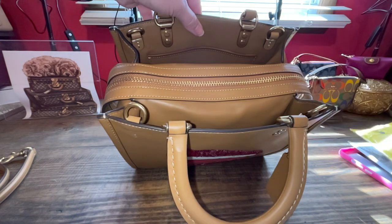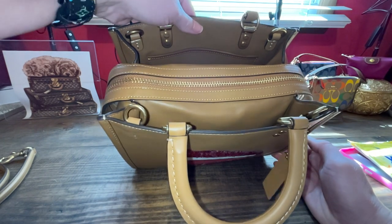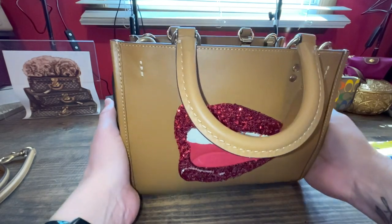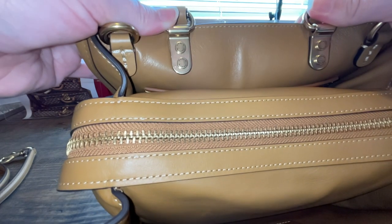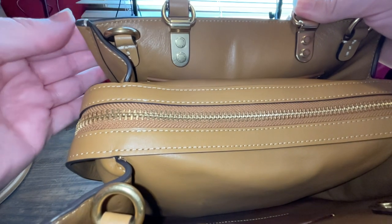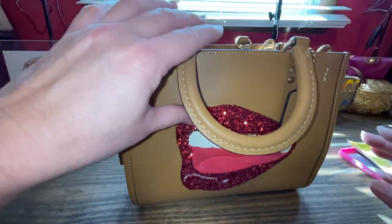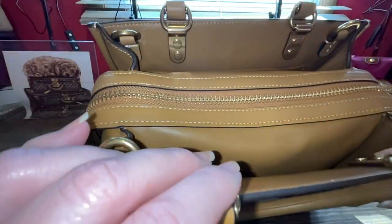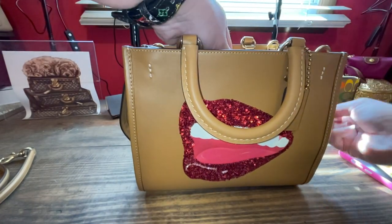And then I have my cash that is in here — I actually have some cash — and some wet ones. If you could smell this leather, it is amazing, smooth. I think glove tan leather. So much detail to this bag. I'm going to try to get a close-up of these buttons — it even says Coach on those. The stitching, everything, the glazing. This is a well-made bag. If you've ever owned a Rogue — I don't know if they're all like this, but this one is definitely amazing. And it has a nice chunky double zipper. Let me open that up.